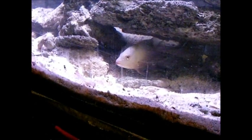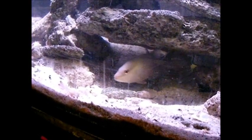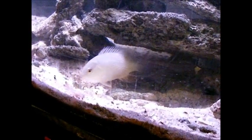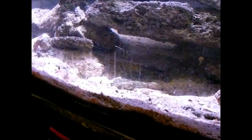Come on, you want it? You know you want it. Well, there you go. There it is. Come on, you know you want it. He'll come back. He's hungry. He wants it. It's getting a little farther away. Look, it's moving that way, so I think he's more likely to grab it now. It's moving on him.